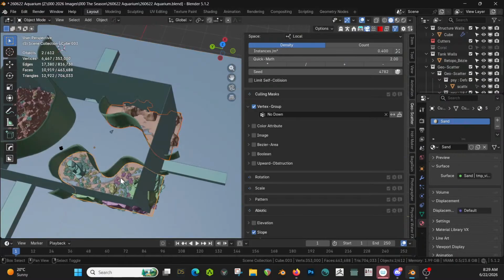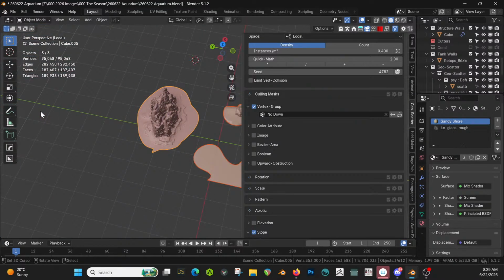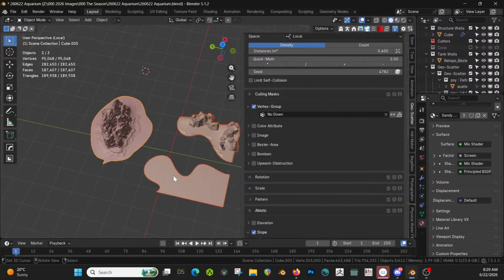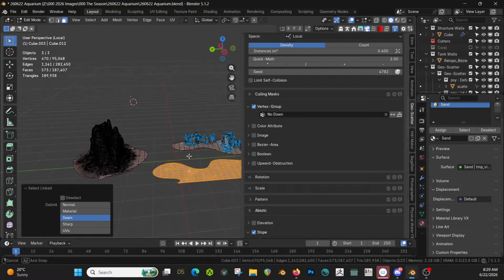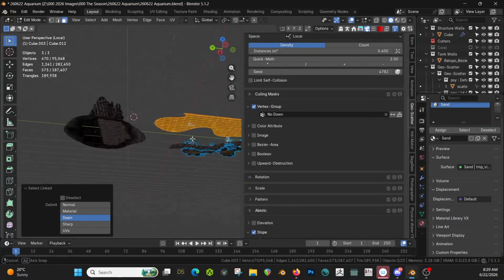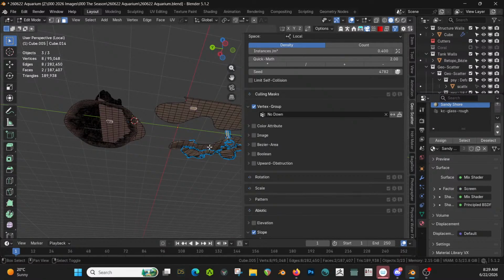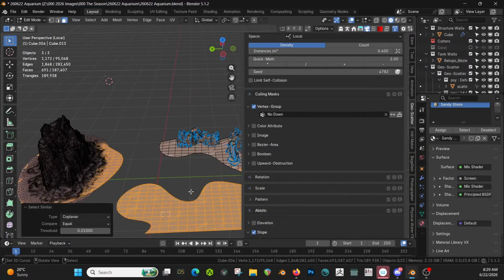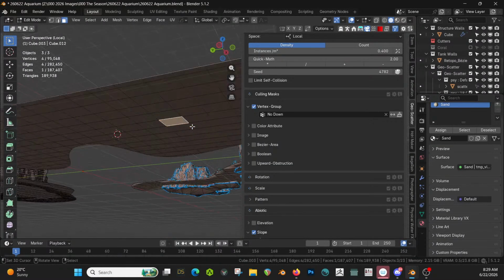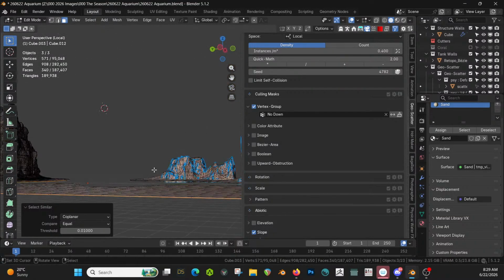So this, L, Shift G, coplanar. No, come on. Okay, good.